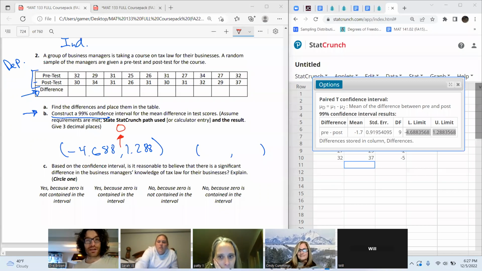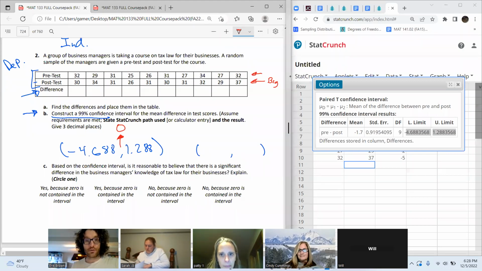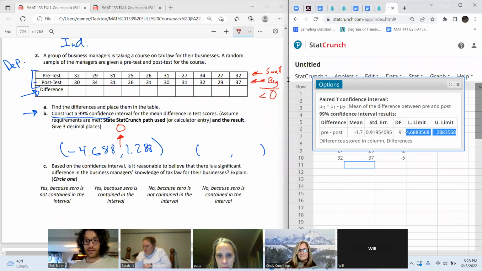Now, if you think about what we're expecting to happen, we're expecting these numbers to be the bigger ones because they took a class that should help them perform better on the test. And these numbers should be the smaller ones. And so if we do the subtraction, we should get a negative number. In other words, this should be less than 0. If you look at the mean we got, it was less than 0. It's just that it's not significant, right? Because 0 is in the middle.